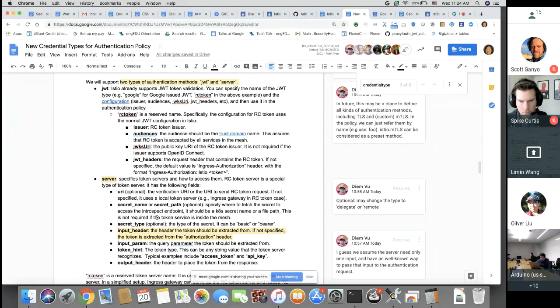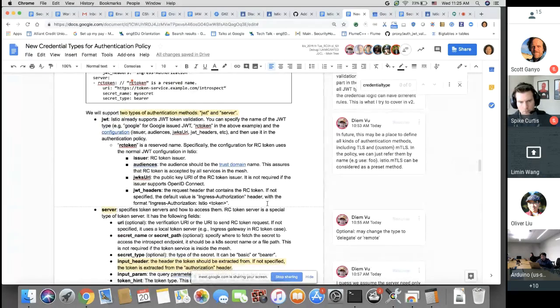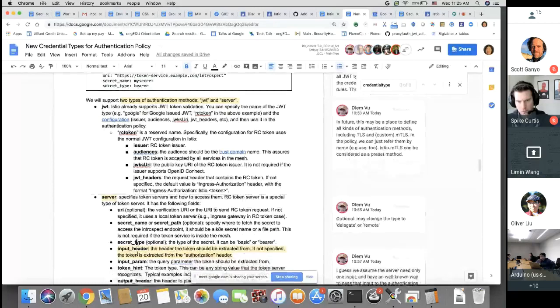So you can put the credential how to access the token service in a Kubernetes secret, for example, or you can put it in a local path, and then you can use the credential to access the server. So this part basically specifies the URL, secret name, secret type, specifies how you access this token server.